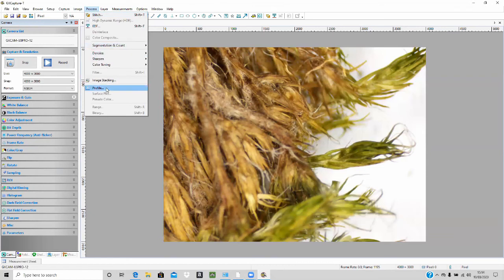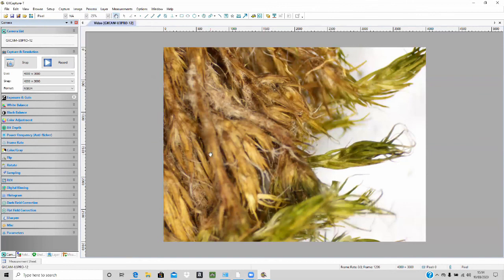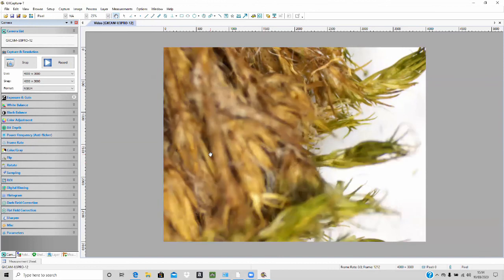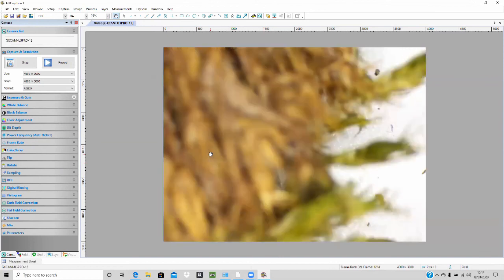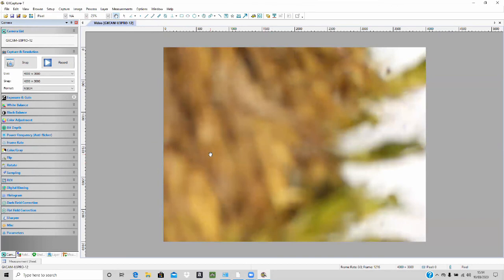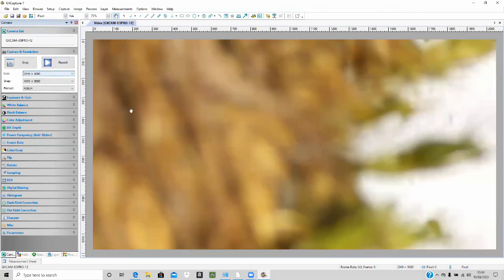The second thing is image stacking, which is really helpful, in particular if you're using a stereo microscope and you're looking at a sample that's got some depth to it. So this is a good example that I've got up on here. If I just adjust the focus. Okay, so you see, yes, of course I have a slight delay, let's just lower the resolution, speed it up a bit for you.